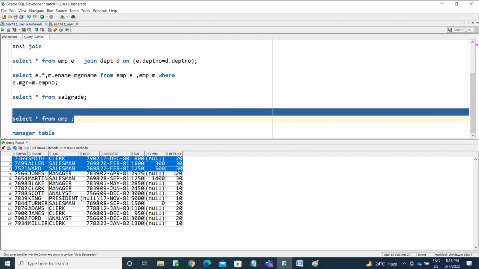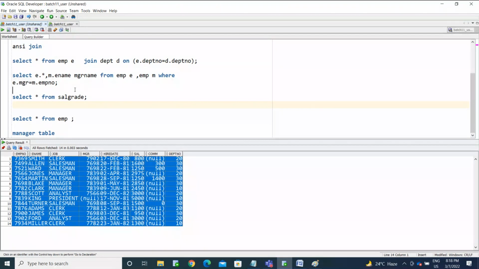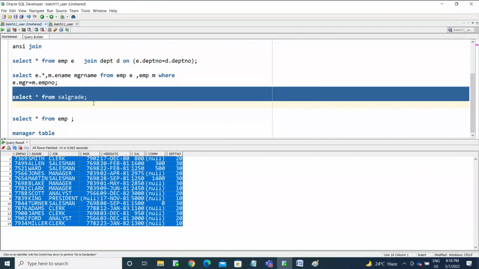Correct? Now, as I said, we can put joins where the column is matching, or the column name may be different, but you may use the join condition with same data type columns.